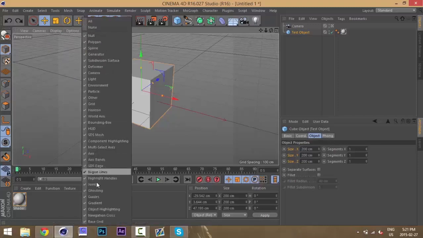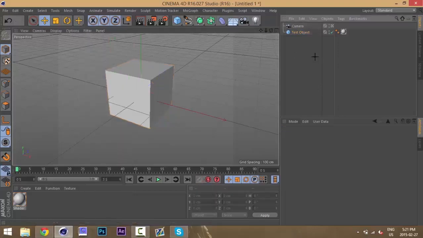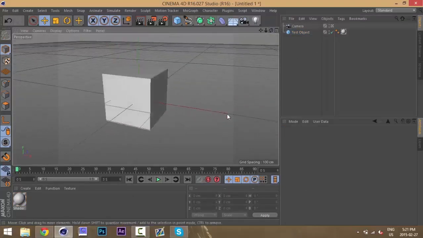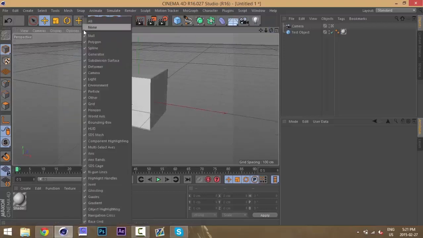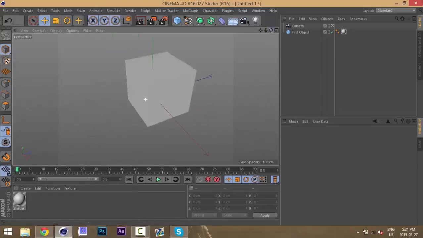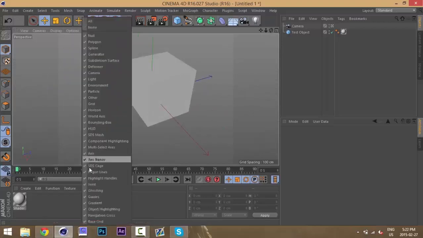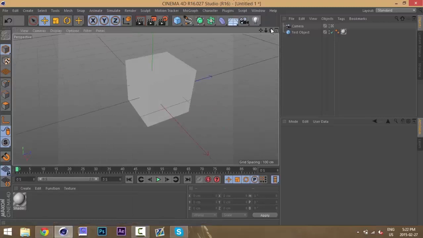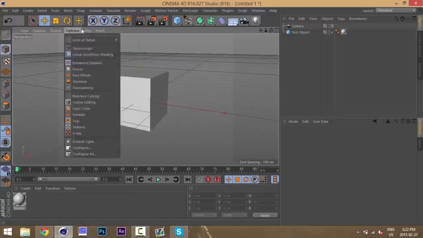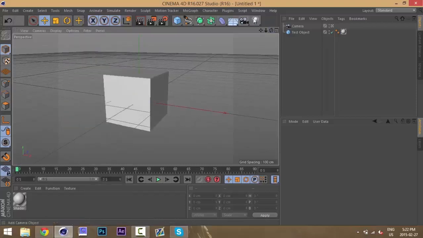Now filter is more of a complex one, but I will put it in this tutorial just for knowledge purposes. Let's say if I didn't want the grid because I think it's annoying, like the lines on the floor. I don't want that because maybe it's annoying and it's getting in the way. Then just go filter and grid, and you can pretty much turn off a bunch of stuff that you don't want in your project. There's like horizon over there, I think, and it's pretty much turning things on and off in your layout that you don't want.